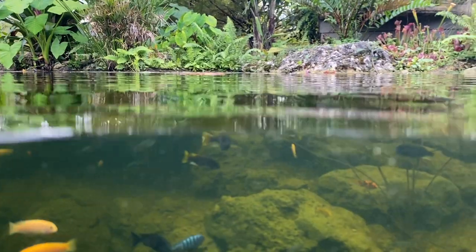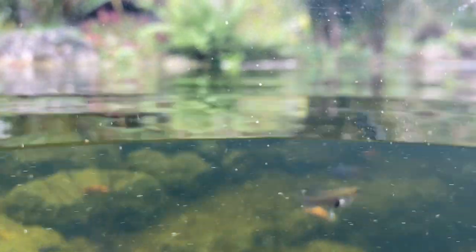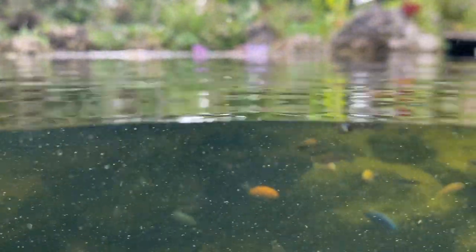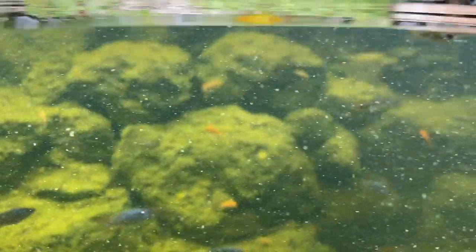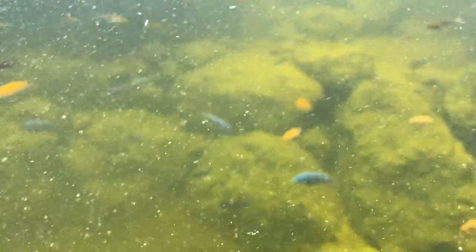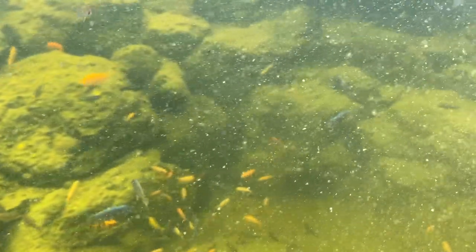Now what I've had to do, guys, is since it's been cold, the water temperatures are in the high 60s. It's starting to get a little too close for comfort as far as temperature to keep these guys happy and healthy. So I've been running well water into the pond, and that takes the edge off. I've also shut off the circulating pump along the bottom so that the water doesn't get mixed up too much. I want to create thermoclines, or actually a warmer section at the bottom of the pond.